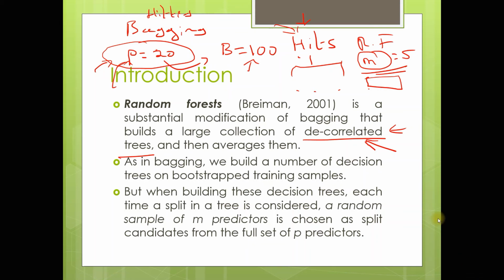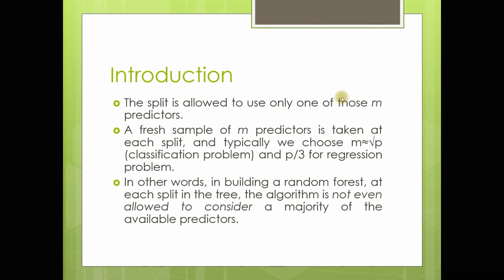The next question that arises is how do you decide on this value of m? Generally, in a classification problem, the typical choice for m would be the square root of p. If you had 9 predictor variables, m would be chosen to be 3. So each time it's going to run the decision tree on three variables in your feature space, which have been selected randomly. They are not going to be the same three variables each time, obviously. It's going to change.